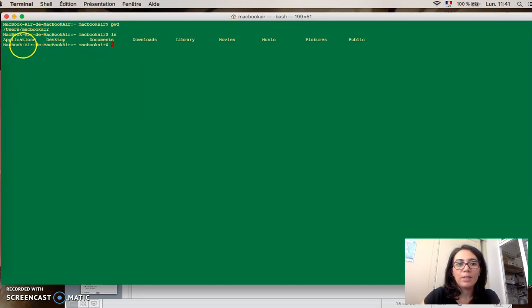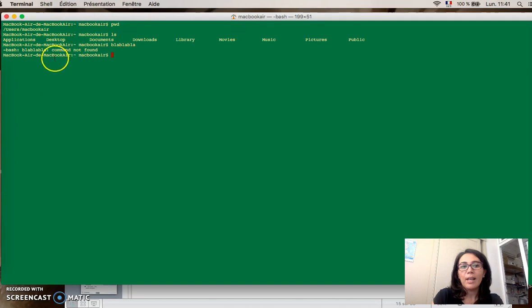So as we said, when you open a terminal, you are first located in your home directory, and you have the shell prompt that does contain the name of the machine and the user name. I typed some commands previously, so this is why you see some text, and I'll ask you to type any kind of text using the terminal. Let's say blah blah blah, and then you type enter, and of course the bash interpreter did not understand what I've written because it's not an existing command that the shell interpreter knows.